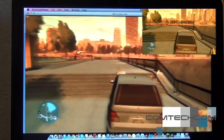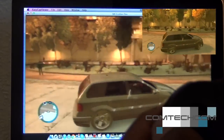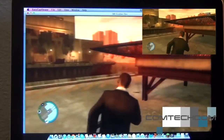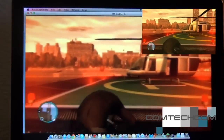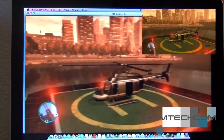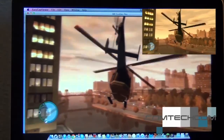It doesn't even look that bad — it's really playable and there is no delay from the controller. The latency is so low it's not even noticeable. I did try it on a PC but there is really huge latency when playing on PC. I'm not sure if it's the software or if the PC isn't good enough to handle 480i video — I used a really old laptop. But on Mac there is no delay and this should work fine.